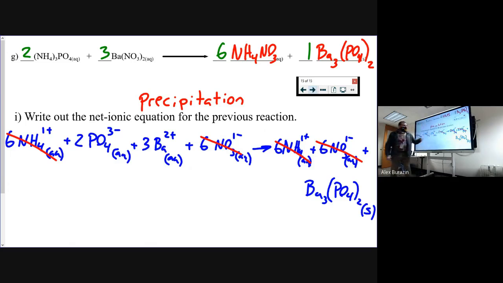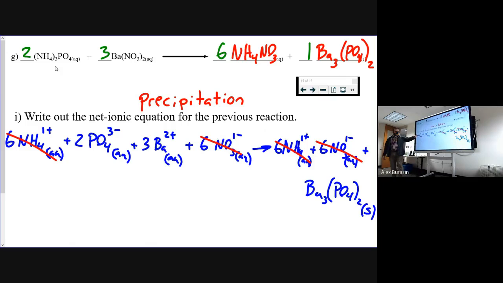Now, this is the net ionic. With net ionic equations, just to refresh our brains, what you do is any aqueous ionic compound, like these 3, when they're added to water and they are aqueous, they dissociate. They don't exist as molecules together. They exist as ions broken apart. So this gets written out like such. And you'll notice the quantities here, right? Because 2 times 3 is 6, so I need 6 ammoniums. 2 times that just gives me 2 phosphates, 3 bariums. 3 times 2 is 6 nitrates, and so on and so forth.